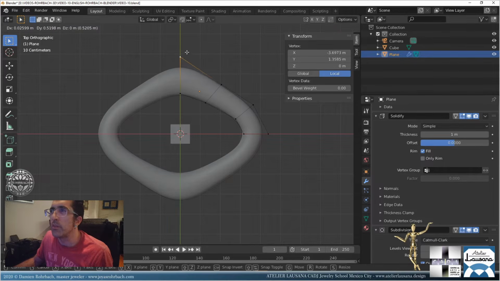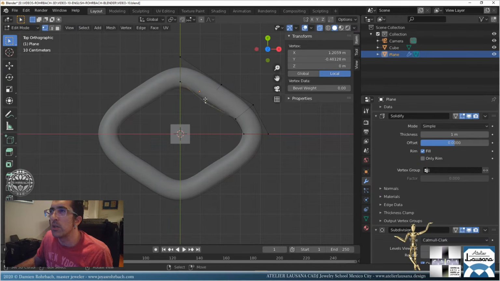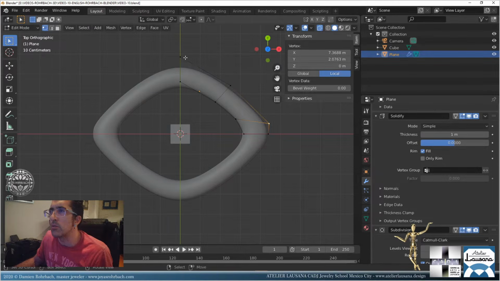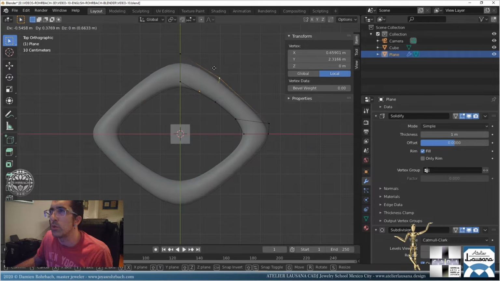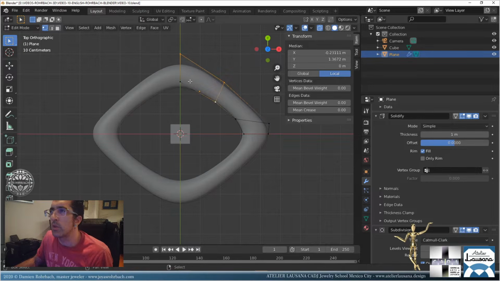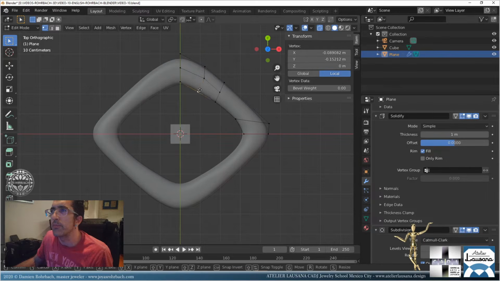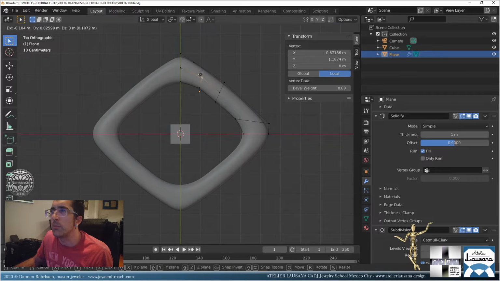I want this a bit sharper on this side, honestly. Here and here. Let's go maybe here. Okay, let's take this and subdivide it once, just because. Yes, I want this a bit sharper at the tip, just because I say so.